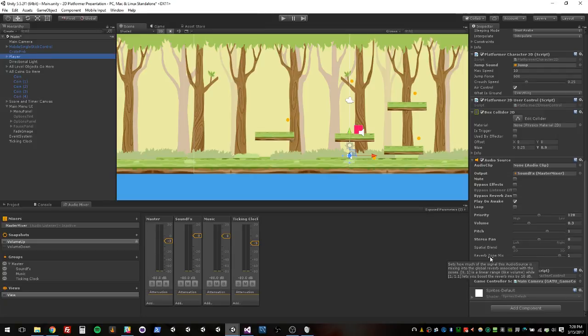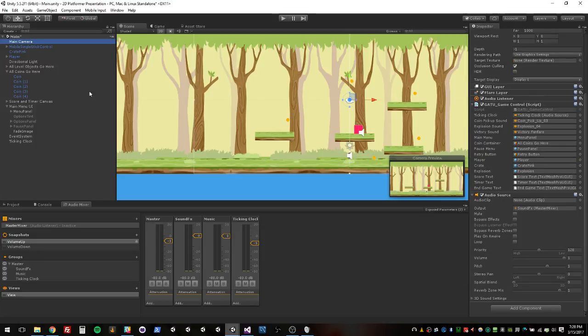If I have the audio source only on the camera and I'm playing the zombie sounds through there, then it's going to constantly sound like I'm surrounded, right? So in order for the engine to know how to render the audio, or transpose the audio, however you want to put it, to the speakers of the user correctly, you need to make sure that you're assigning the audio source to whatever is actually creating the sound. So for the jump sound, I have an audio source attached to the player for that. For my explosion sound, I have an audio source attached to the camera.